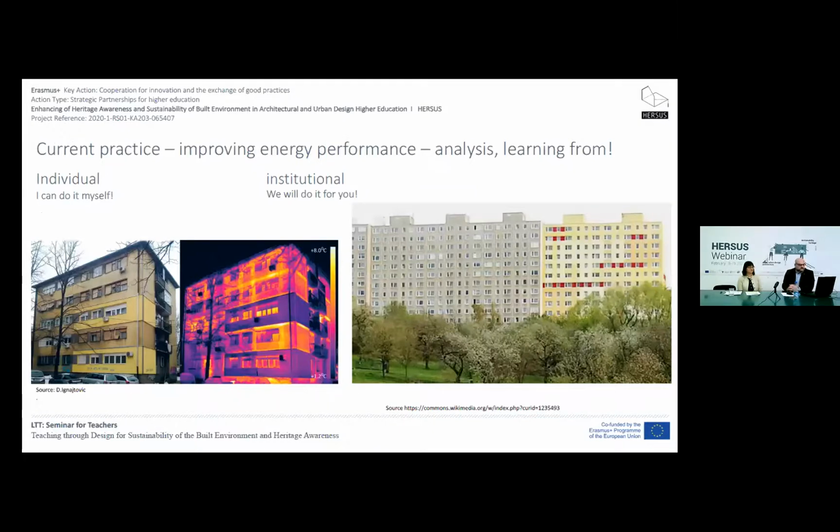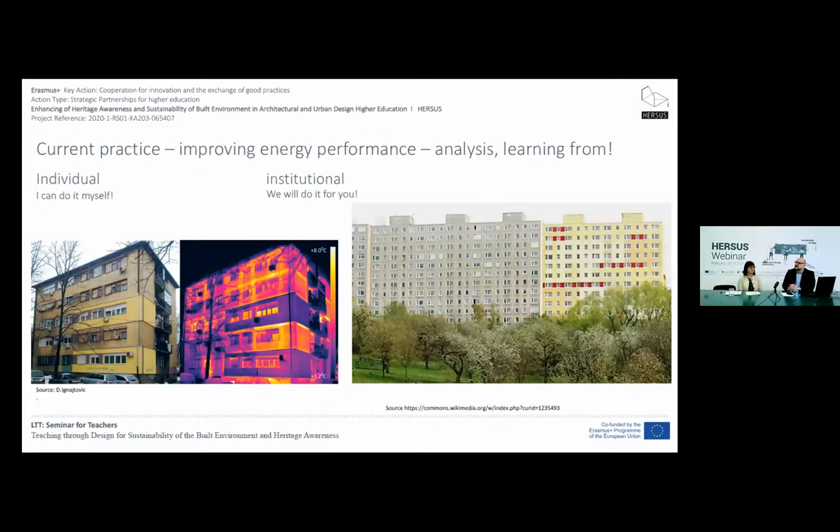So what do we do? We can leave it by itself. You can see on the left how people are doing it by themselves. They do what they do, and the outcomes are as they are. Or we can do it like our neighbors. We can try to fix it, and fixing usually means that we improve the state or improve the energy efficiency. And energy efficiency is the main motto of all these works.